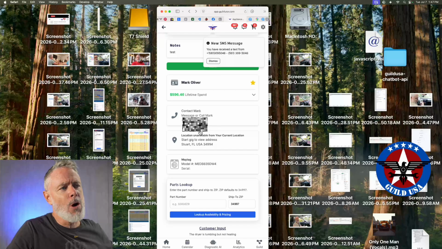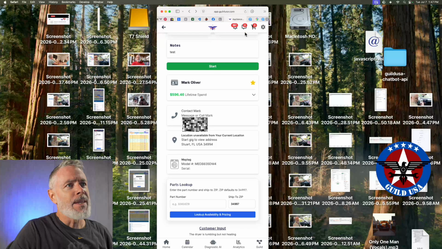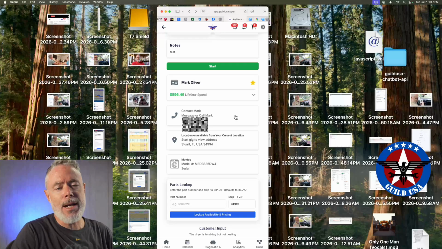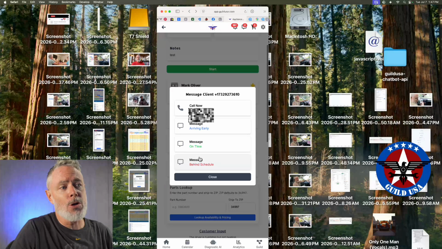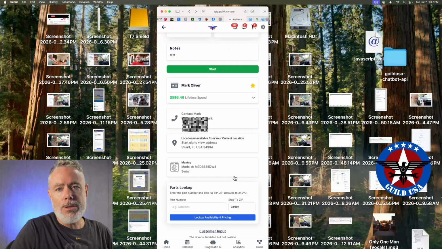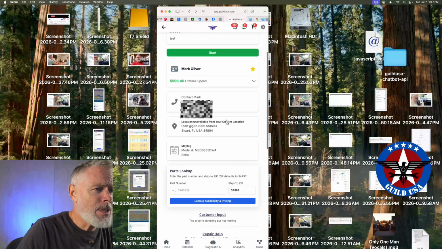You can set those automatically, see, another message came through there, through your automations that you set on the back end. But this one, we train the techs. So when a tech is finished with a job, he'll get a notification, hey, your next job is a half an hour away. You train them to click on this button and send one of these, early, on time, or behind schedule, to the client. It's up to your preferences.